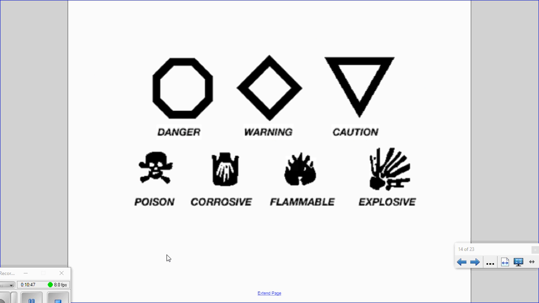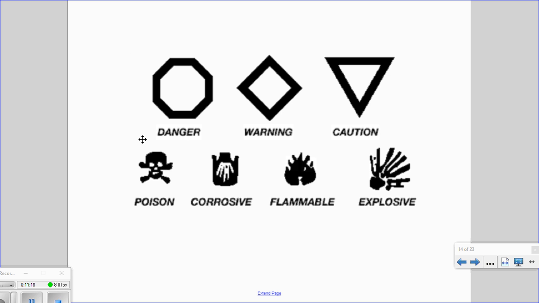These household product hazard symbols have different shapes around them and have a different set of symbols. So there is a skull and crossbones that indicates poison. There is the hand being dipped into a jar that's turning into bones. That indicates something that is corrosive. And then the fire indicates an item that is flammable, and then the item that the lines are coming out of indicates something that is explosive.